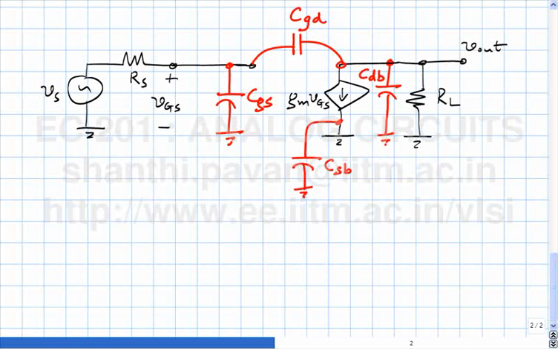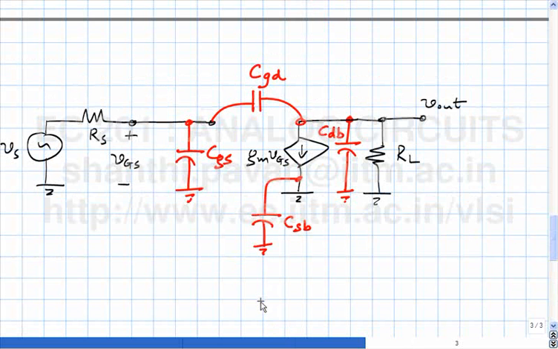All that I have done is replace the old model we were using with the new one. Does CSB influence the performance at all? Does CSB matter? In this particular topology, CSB doesn't matter because both ends of the capacitor are connected to incremental ground, which means that the absolute voltage across this capacitor remains constant, which means that no current flows. So we can safely ignore CSB.